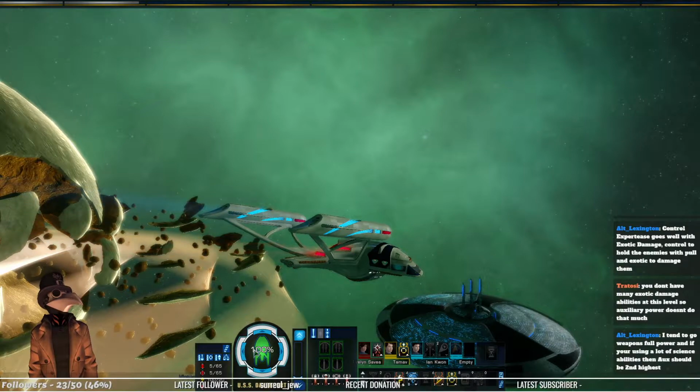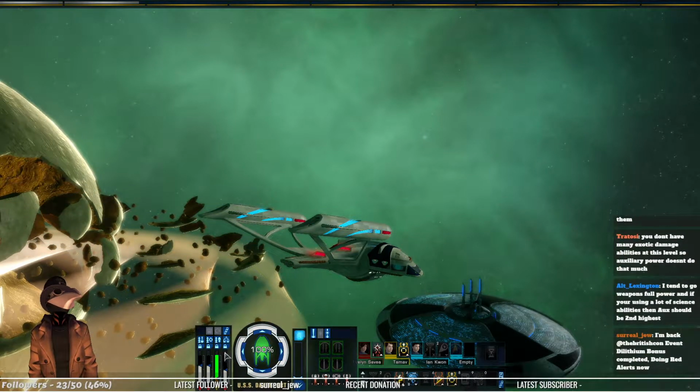One second then. Let me sort this out now. The weapon's full power. Oh, I need to set up that. Okay, that's reducing. Nice! Congratulations on completing the event. Alright, so I need to put my weapons full power then.